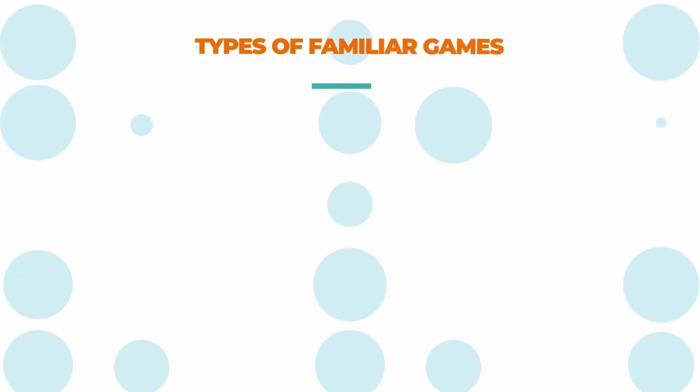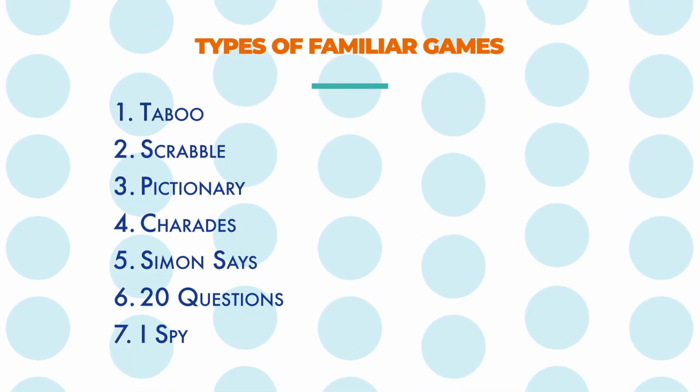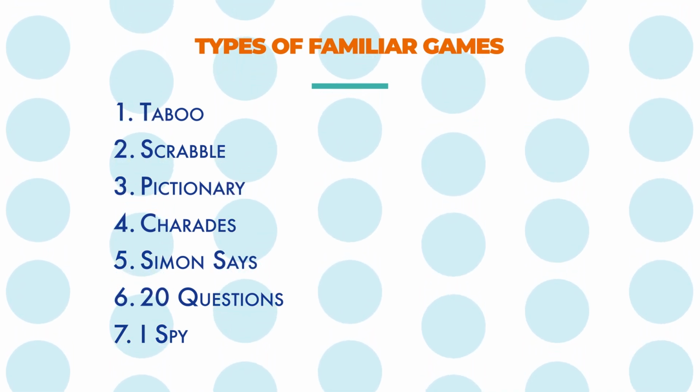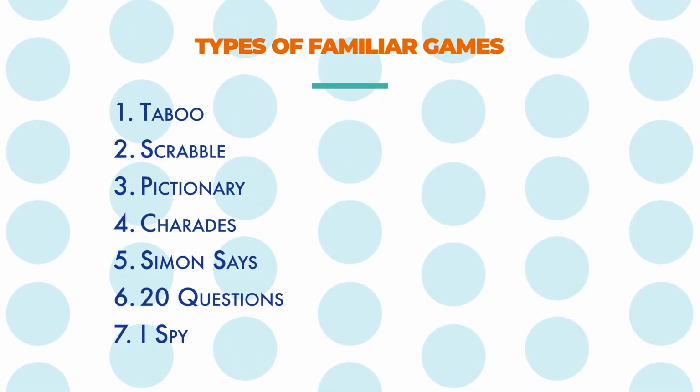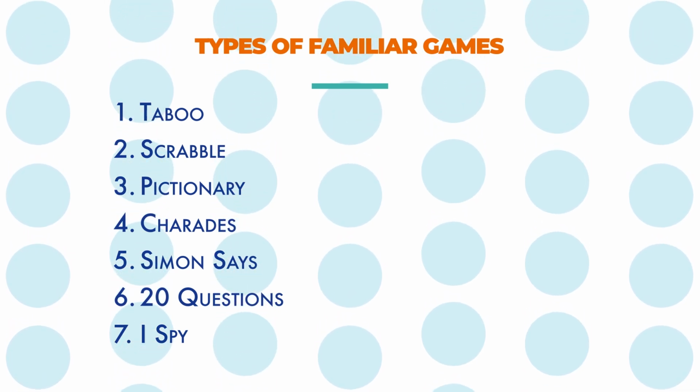Here are everyday games that are helpful for language learners, even at lower levels. Taboo, Scrabble, Pictionary, Charades, Simon Says, 20 Questions, I Spy, a classic of road trips where one player selects an object within view and gives a clue starting with "I spy something" for others to guess what it is.